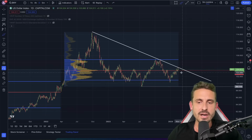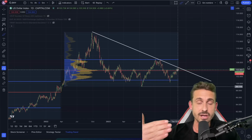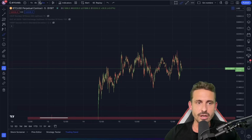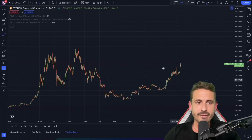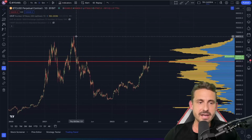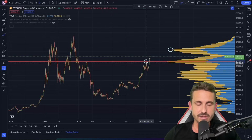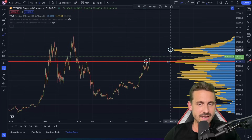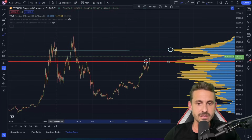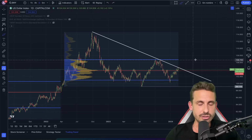This, of course, will be bullish for Bitcoin, but Bitcoin will manage possibly to go all the way up to $57,000, where we have that clear resistance zone on the higher time frames. That is the 7/8 Fibonacci, and it is also that spike here on the volume profile. These spikes, guys, are massive resistance or support levels, as you can see here from this one just created on the ETF news. So we need to consider that $57,300. It could very likely get a decent pullback, and if the DXY does break down here, then obviously we can see Bitcoin possibly getting that rally in the next 1 to 2 weeks.